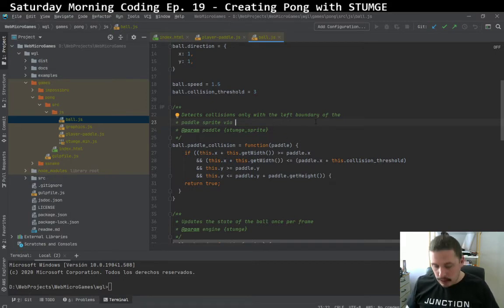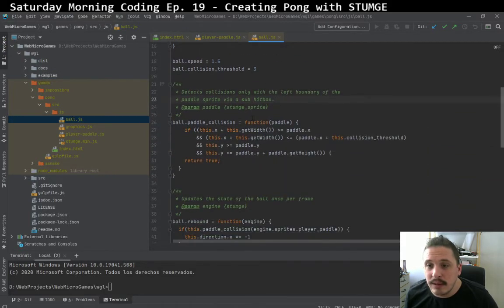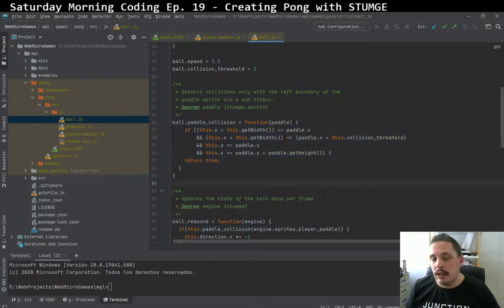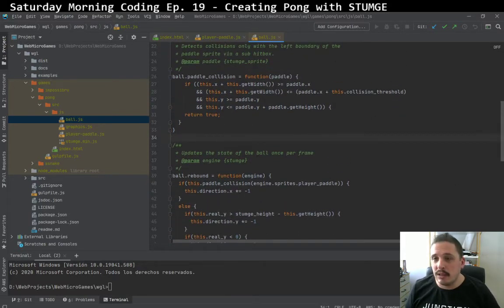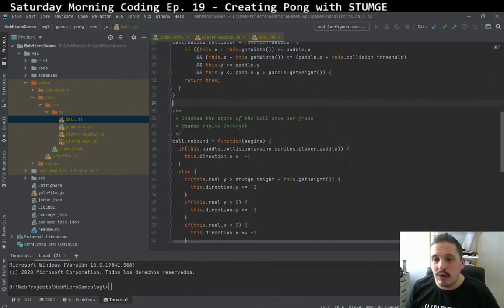A sprite sub hitbox, I think they call it. But yeah, this is our own custom collision. That's the reason that we couldn't use the regular collision.